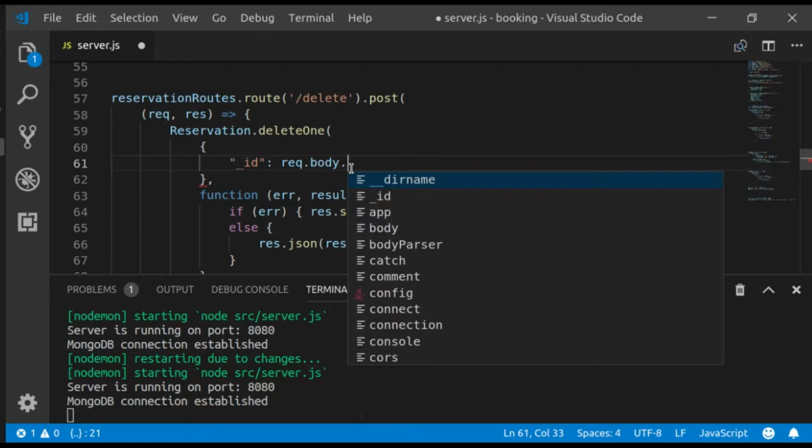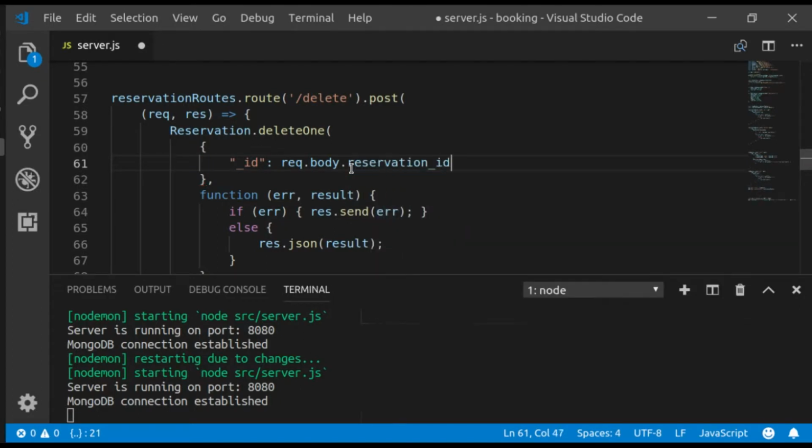So we'll just get, let's say, the parameter reservation ID. And if this parameter reservation ID is set, we'll match all the records in our database which have the same ID as the requested, and if there are such, we'll delete them. This is basically how this delete function goes. For this, we have to provide this parameter ID here.